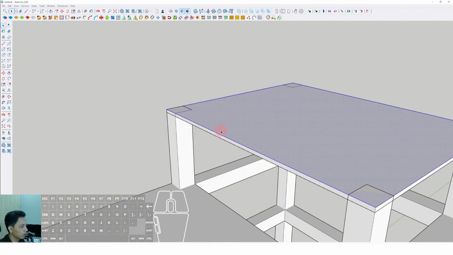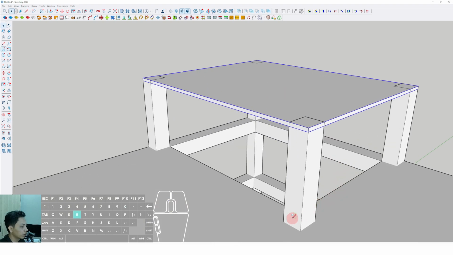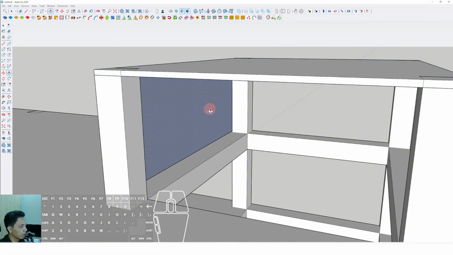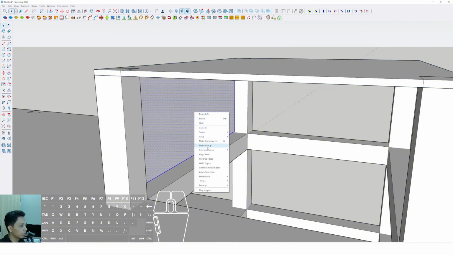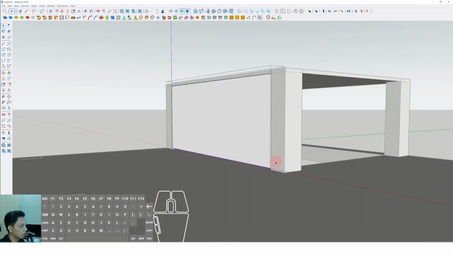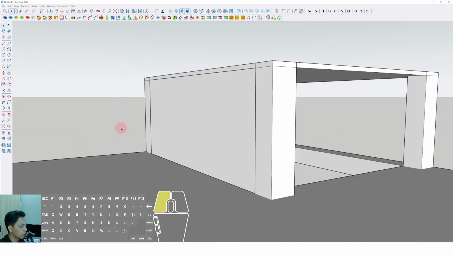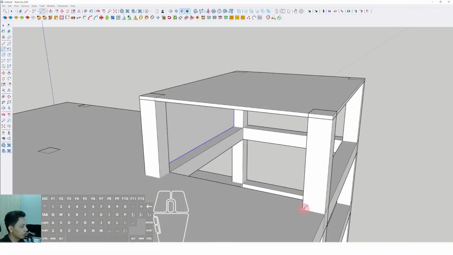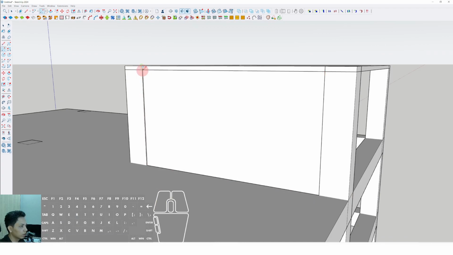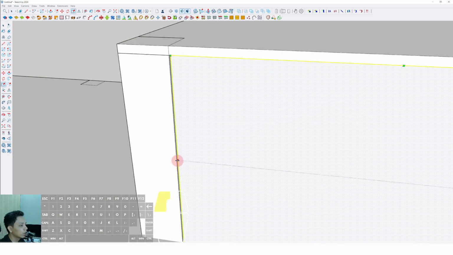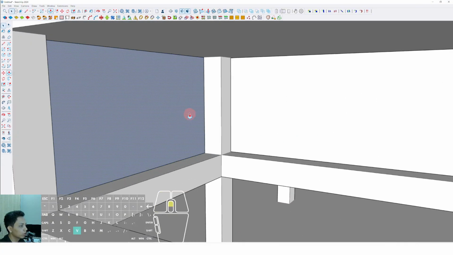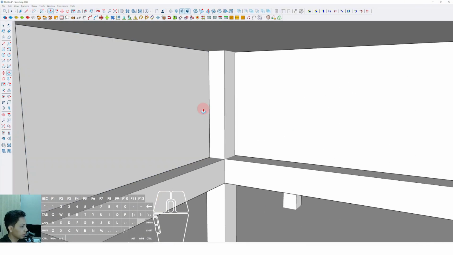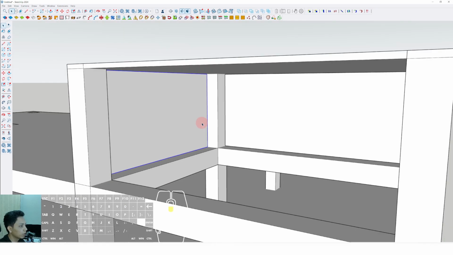150 millimeter. Then we can triple click and make group. Then we can draw the wall with a rectangle, and then we can give the thickness around 150 millimeter. Triple click and make group. Then we can push it down until it touches the floor at the top floor of this building. Then we can draw the rectangle again to make the wall over there. Okay, then we can push it to the back or to the front 150 millimeter. Then triple click, right click and make group.